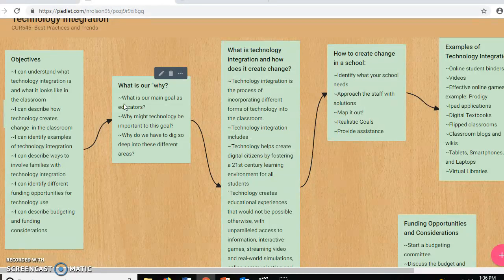So when it comes to technology integration, everything that we do with technology is meant to benefit our students. It's meant to create differentiation. It's meant to engage our students. It's meant to increase their level of understanding of our subject areas as well as different skill areas that they're going to use for the rest of their life. So we have to dig deep into these different areas in order to make sure we truly understand what technology integration is for our students and how to get there. So understanding that and knowing that this is our why throughout this entire presentation is very important so that we know why it is we're learning about this, why we're listening to this right now. It's because of our students, it's because of what's best for them, and we have to learn it first before we can ever integrate that technology or bring it to our schools.